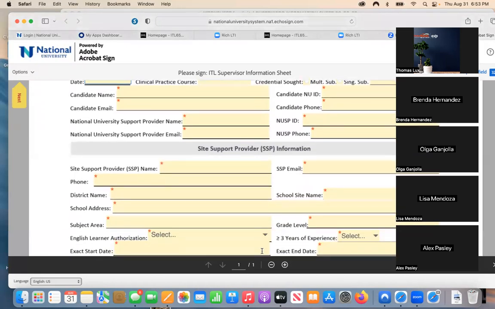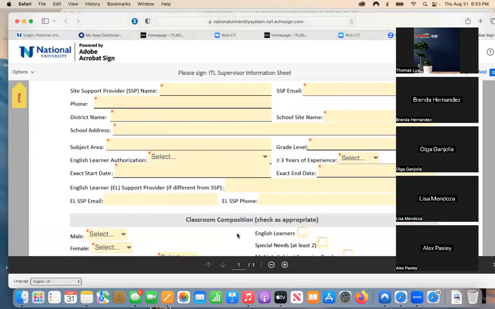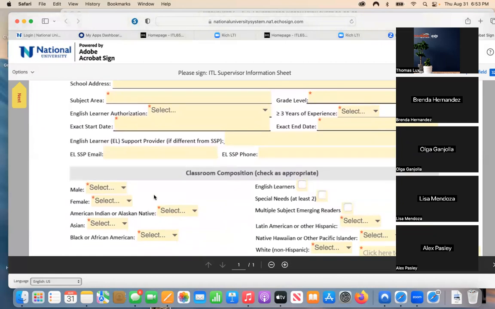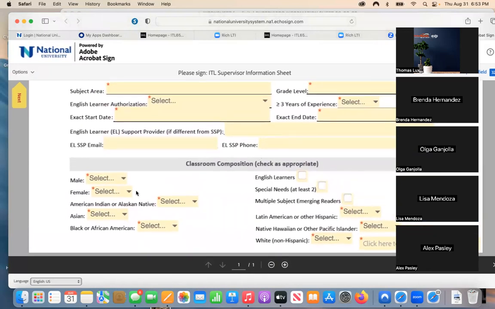Okay. And then please fill out this information. Now, the SSPs, you're filling this out. You may have to ask your intern for some information here. Okay. Classroom composition, these can just be approximate. Okay. Approximate how many males, approximate how many females. Obviously, it's a range here. American Indian, approximate. Okay. Nobody's going to check these for accuracy as long as you're kind of there. And if there's none in there, you'll click a 0. Okay. English language learners, special needs, and so on. All this will be filled out.